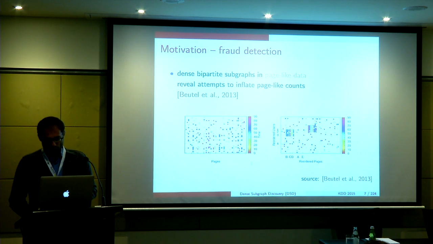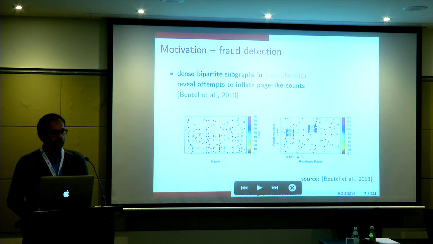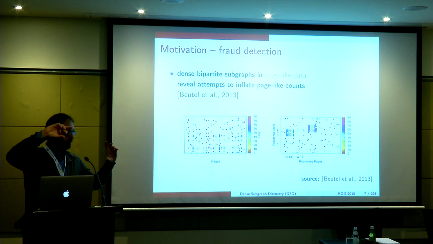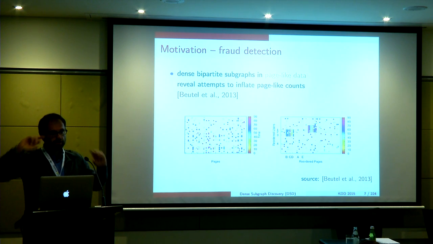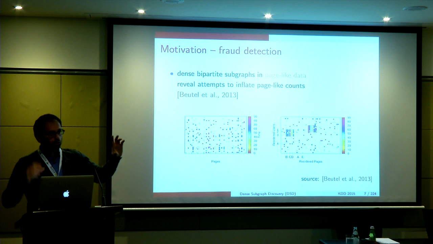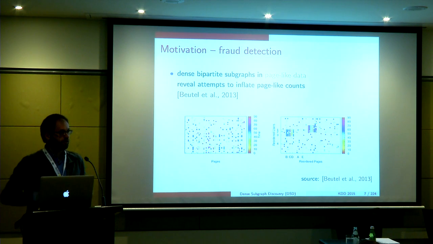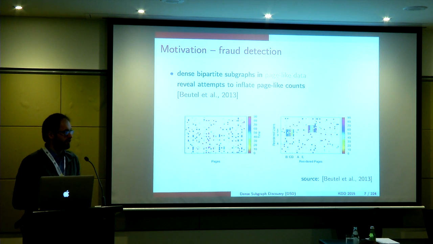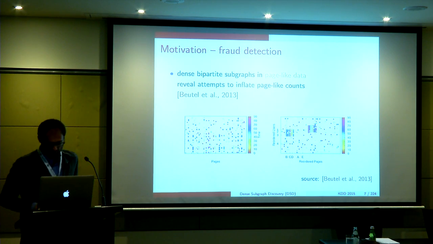And now what happens if I manage to find a dense, in this case bipartite, graph where a group of users all like a group of pages? Maybe there is something suspicious going on. Maybe these are not real users, but bots that have been bought to provide, let's say, the service of liking certain pages, whose owners have paid for this service. So maybe I want to detect that and evaluate the importance of these pages and so on, right? So this was an application.